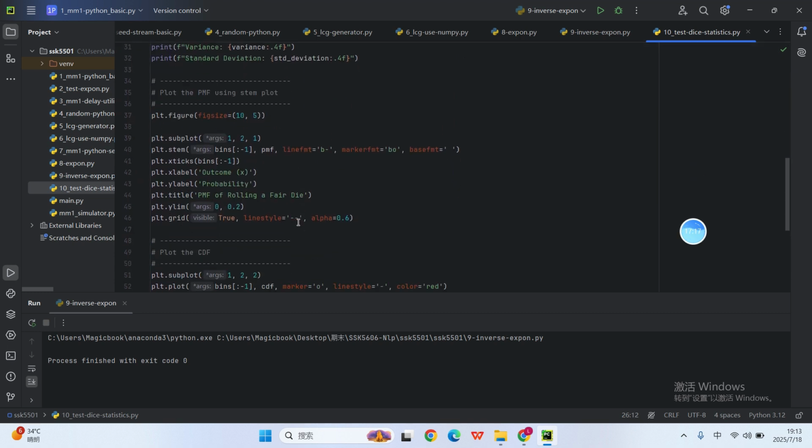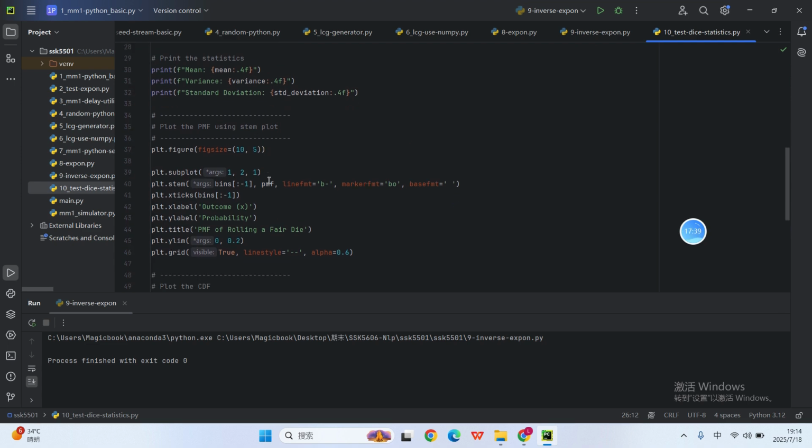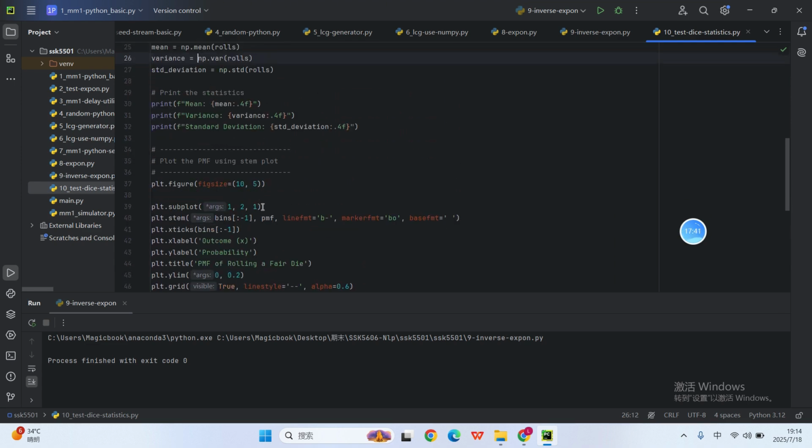The CDF represents the probability that the outcome of the die roll is less than or equal to a given value. For example, the CDF value for 3 represents the probability that the roll will result in 1, 2, or 3. The CDF is plotted as a line graph.